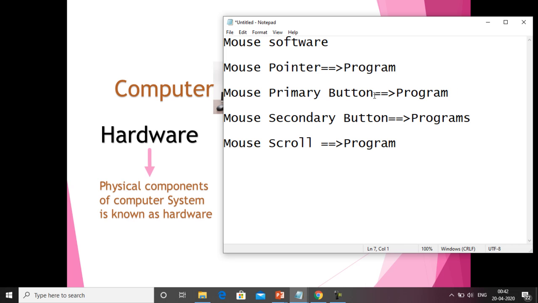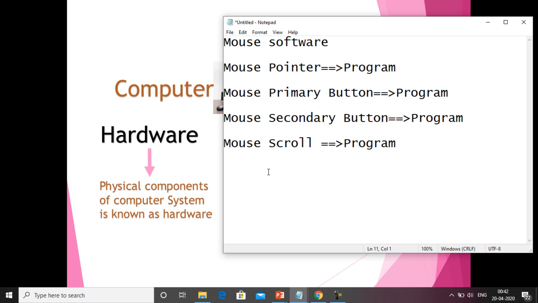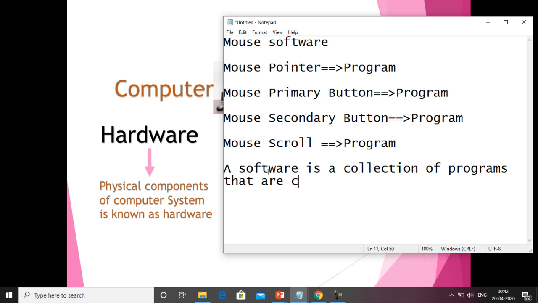By looking at this example we can say that software is basically a collection of programs. The collection of all these programs becomes the mouse software. If we define software, then software is a collection of programs that are collectively used to perform a particular task.